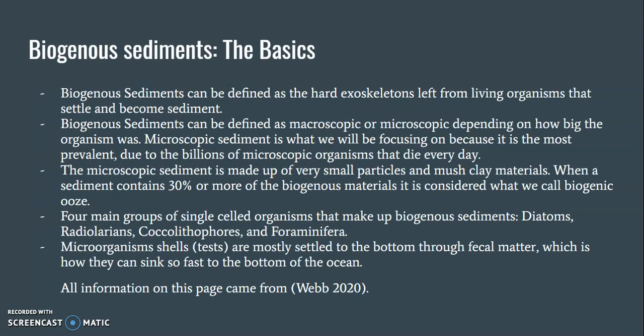Alright, so biogenous sediments, the basics. Biogenous sediments can be defined as hard exoskeletons left from living organisms that settle and become sediment. They can be macroscopic or microscopic, depending on how big the organism was. Microscopic sediment is what we will be focusing on today because it is the most prevalent due to the billions of microscopic organisms that can die every single day. The microscopic sediment is made up of very small particles in a mushy clay material.